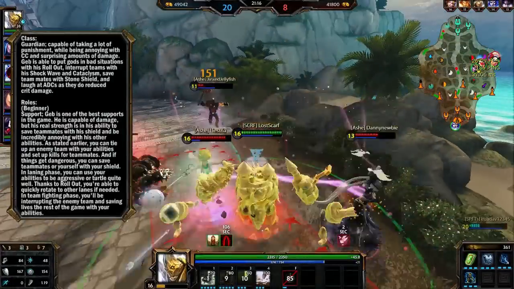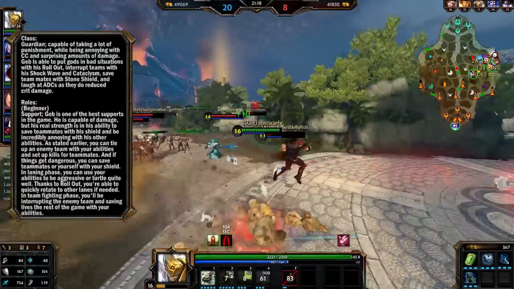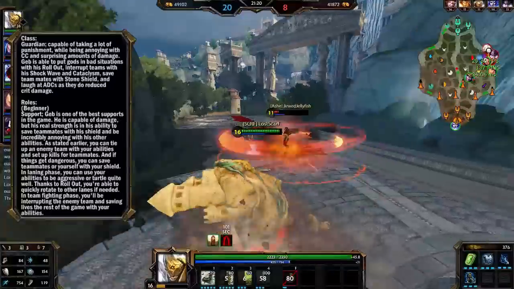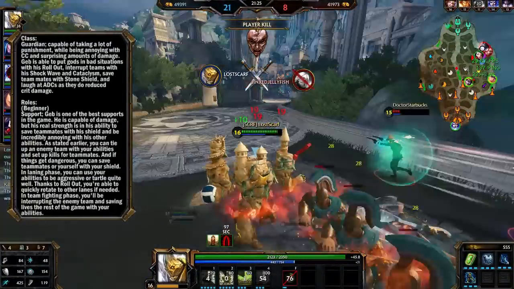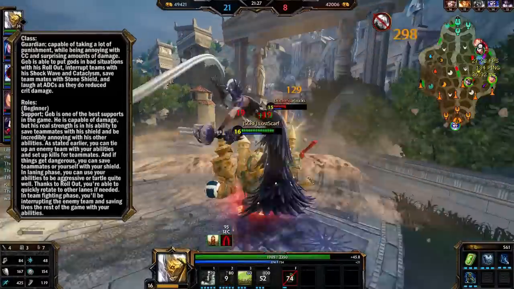His great strength, of course, is being able to save lives with his shield. He can get people out of extremely bad situations and be very annoying with his other abilities. Like I said before, he can interrupt or set up using his Rollout, his Shockwave, and his Cataclysm. And he can also just save lives with Stone Shield.